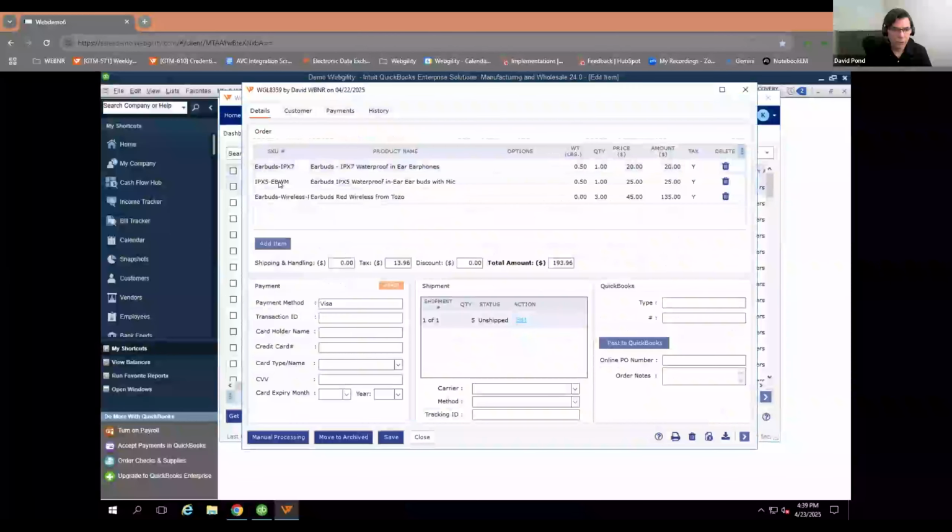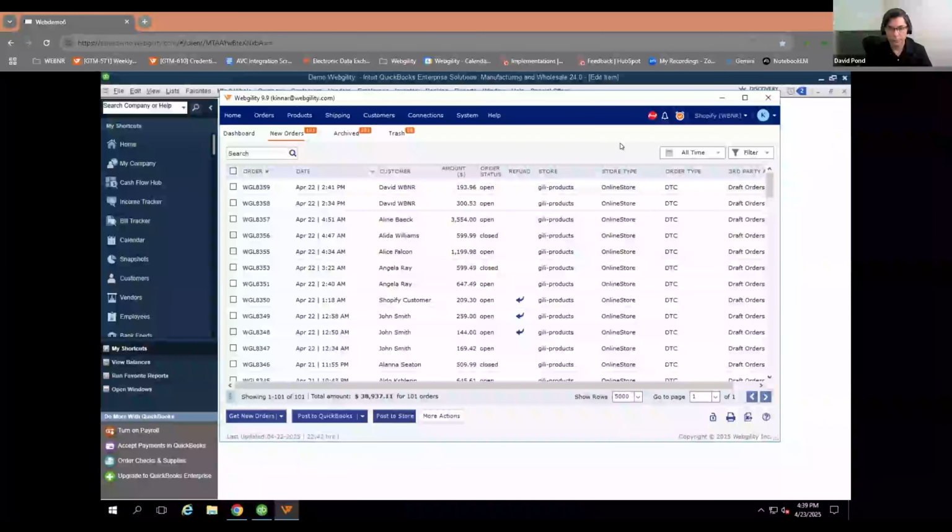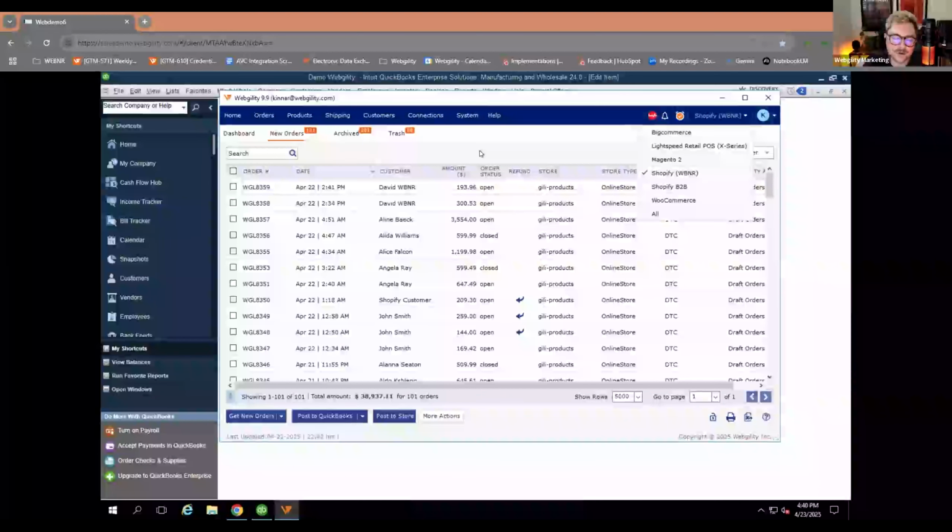When we do have products here and something doesn't match, you can actually match it on the fly. It would go into an error folder if it didn't know what the product was, and you can then map it or make the product from a window that pops open here on the order details when you go to post it. The more stores you have, the more this really helps you manage it. I've had so many people say, wow, that takes out so much work that we used to have to do manually. And that's the whole point of this: to manage multiple different store connections all from one location.